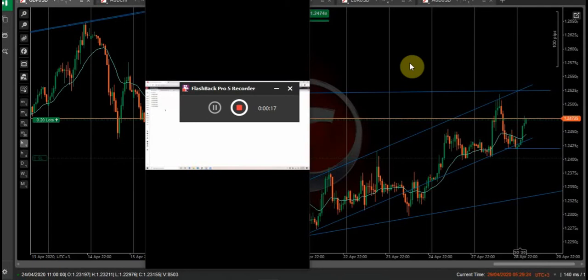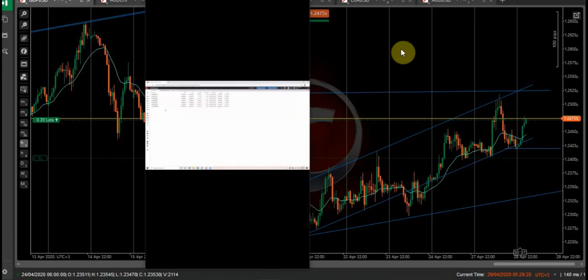So we're going to have an analysis with GBPUSD and USDJPY today. But before that, I have to tell you that trading Forex is a high risk business. So don't trade when you're not well trained and you're not consistently profitable with your demo account. Whenever you are consistent, then that's the time to start up with a live account.